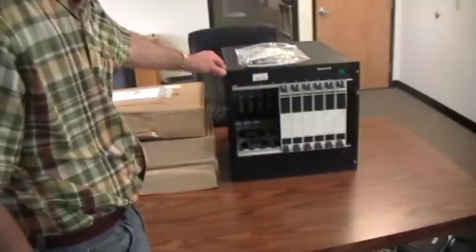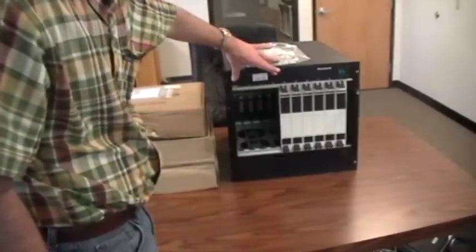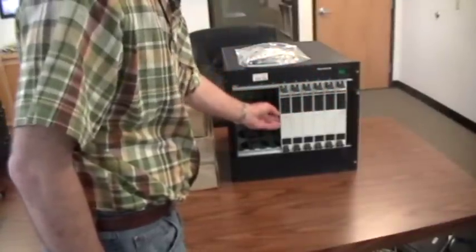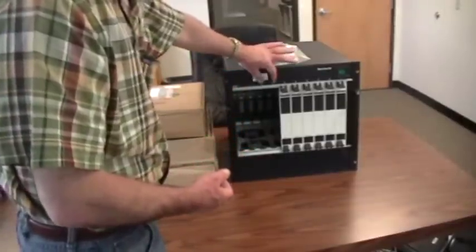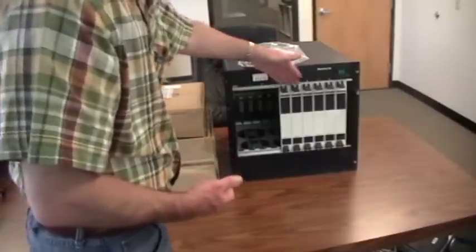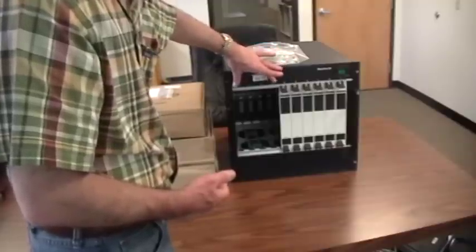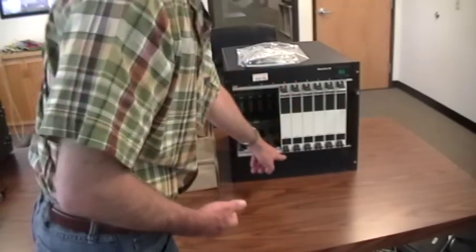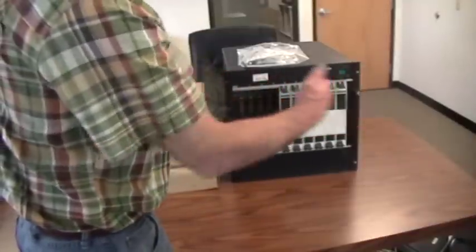The WT-90 has open slots. Here we have a management slot. Slots 1, 2, and 3 are all open and available, and then slots 4 through 9 have blank panels in them as shipped from the factory. If a customer buys three cards — maybe two wireless cards and an Ethernet card plus the management blade — this is what the chassis would look like shipped to them. There are screws at the top and the bottom, and blank panels come off so another card can be slid in to allow you to expand your operation as you go.